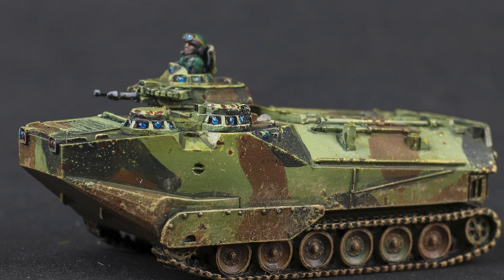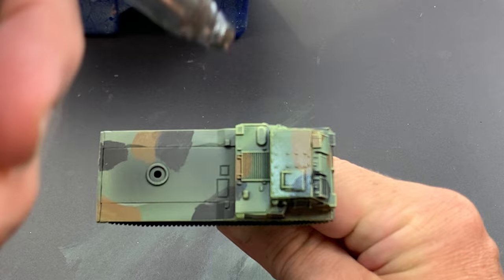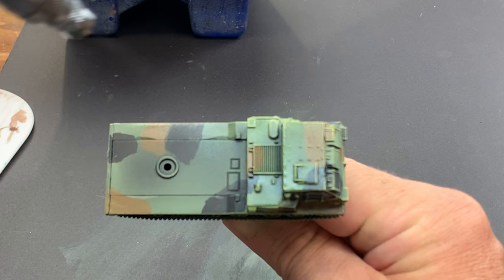The other consideration is, of course, shading. Since a 70-ton tank casts a lot more shadow than a 1:100 scale one, the recesses and shading need to be exaggerated as well. Contrast is what makes the model look better to the viewer, and the smaller the model, the more we have to push the contrast up.